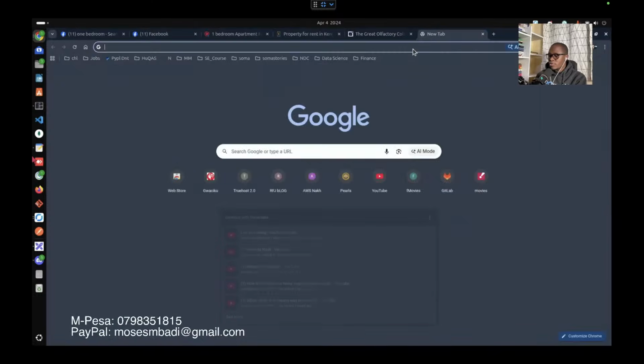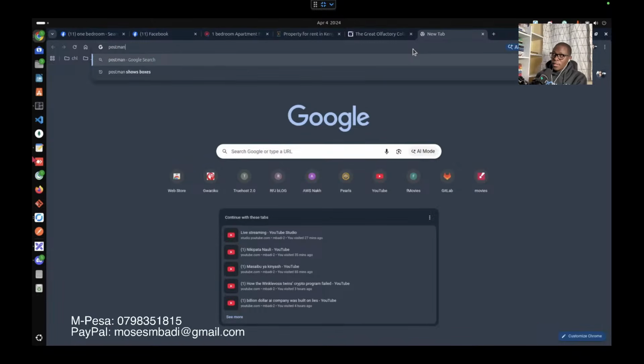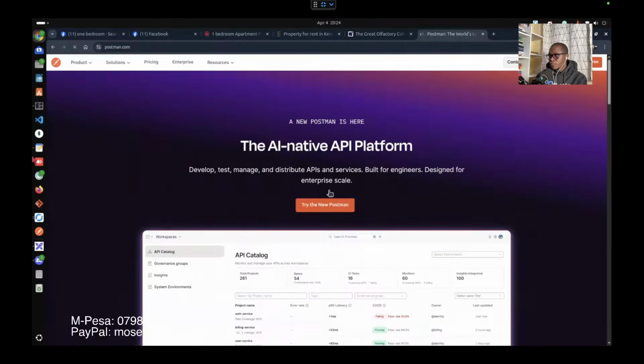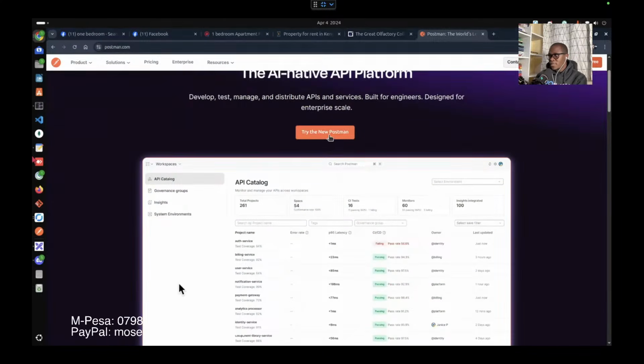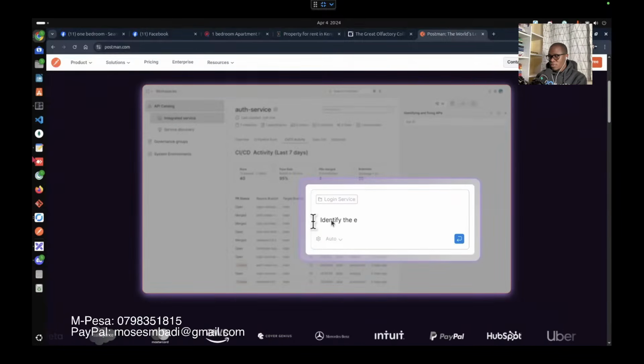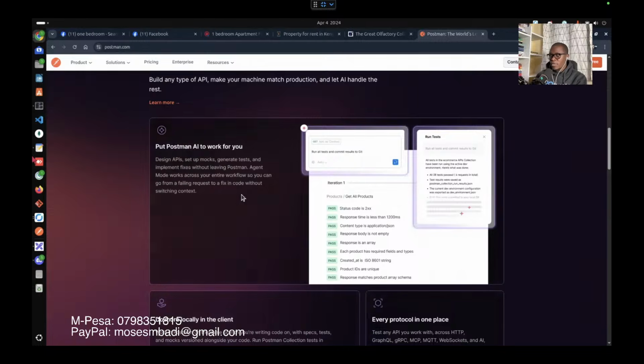But in our case, we're going to use what we call Postman, which is just the same as Insomnia. If you open these, you can see there's a download button. I think it's this one right here, and you can just watch this video and check out what it's all about. I have mine installed here. I'm just going to open it.